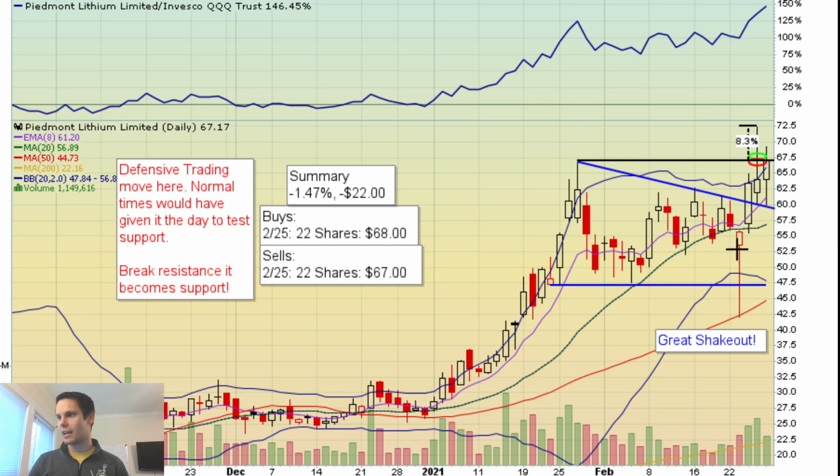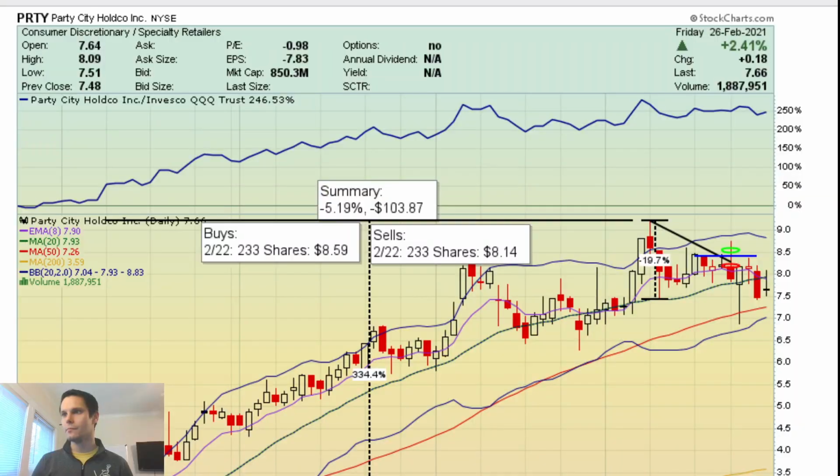Had this really nice shakeout day on Tuesday and then rallied up. So took the trade on Thursday as we were breaking just into all-time highs. It got out 8.3% over my entry point. So I just moved my stop close to even and got stopped out with a little slippage at 1.5% loss. So definitely another one that I might look to trade next week. And that was one on the Tik Tok Trading Challenge.